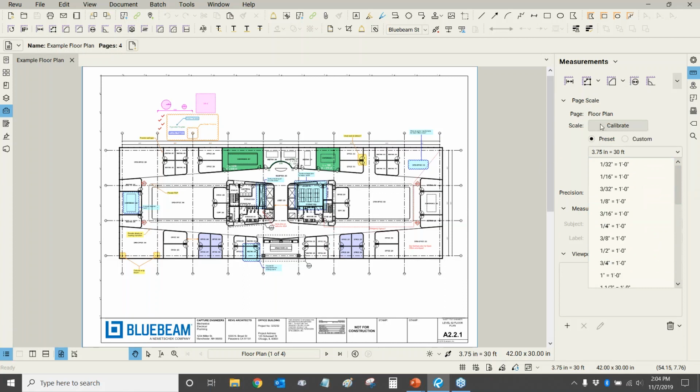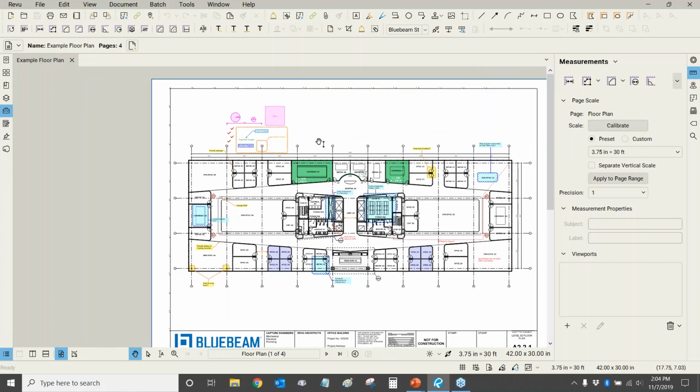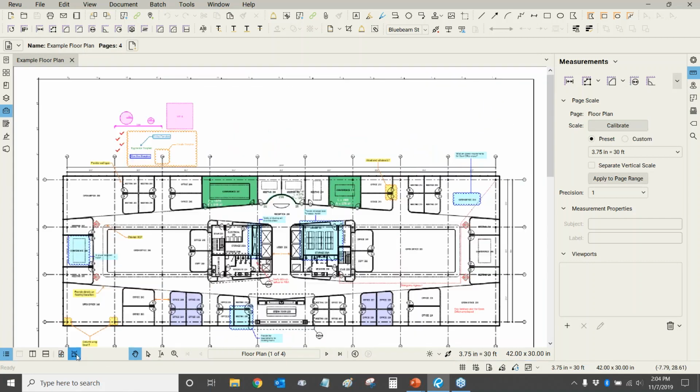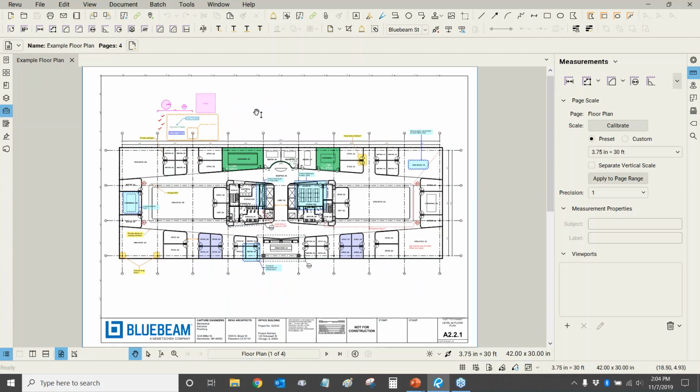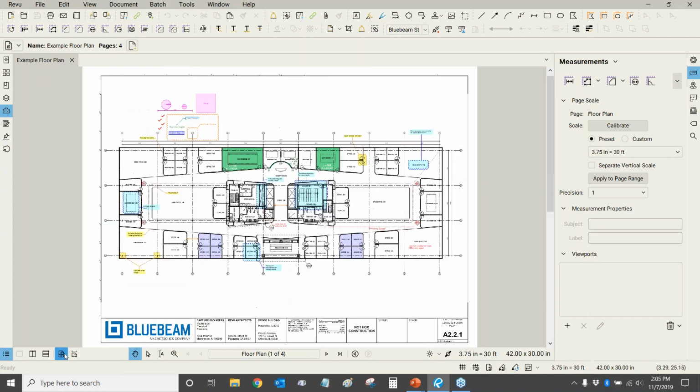So this is great. Instead of calibrating, we can just set our scale right here, as long as we know it. We can easily apply it to multiple pages, and we can increase the precision of our scale very simply as well. So nice quality of life features, and I'm very glad that they included that because calibrating is nice, but if you don't have a predefined measurement on your drawing, oops, let me switch to this view, then it'll be very difficult to navigate.